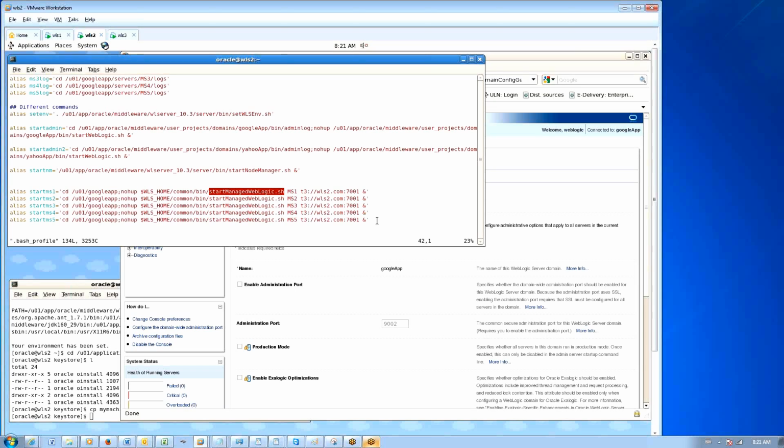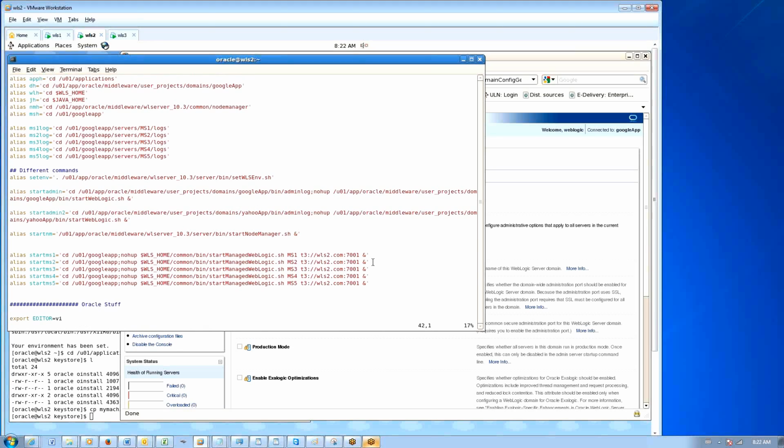Second point is, in order to change the JVM parameters, you went into the common env and you changed the heap size and stuff like that. Do you remember doing that? Yeah. What you could do is make your own script where you can export the VM arguments, and when you are executing this start managed WebLogic, you can execute that script which has the new JVM arguments, with the new heap and stuff like that. It will execute the script that you made and set the JVM arguments. So the whole point of discussion here is we are not completely relying upon whatever the WebLogic domain gave us, but we can have our own custom scripts. Does that make sense? Yeah.